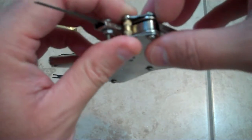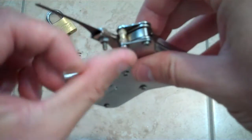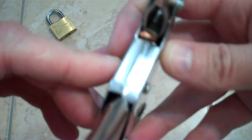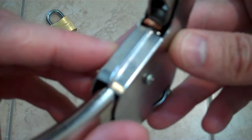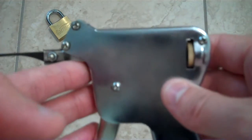So what I did, when it was off, was take some pliers and bend that little part that was right here, going underneath, and hold it in place. I think there were some screws. I don't know if you guys can tell, but it seems like there are two openings for some screws, but I didn't see any holes in the body itself where you can screw that in. And if there were some screws in there, I didn't see them fly off when this thing started to fly off.